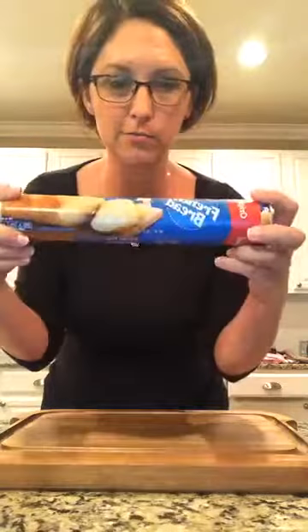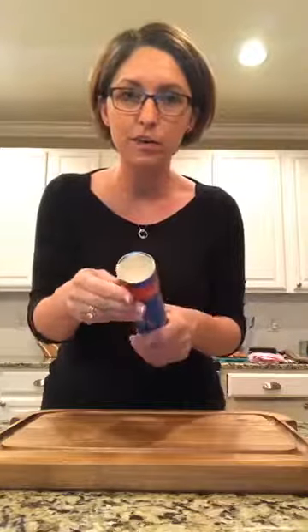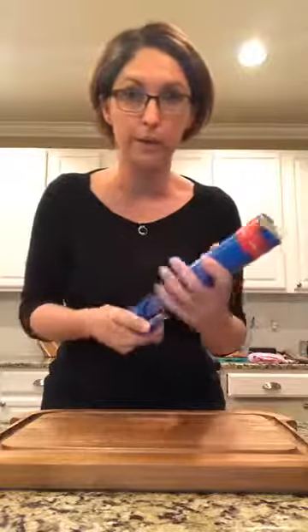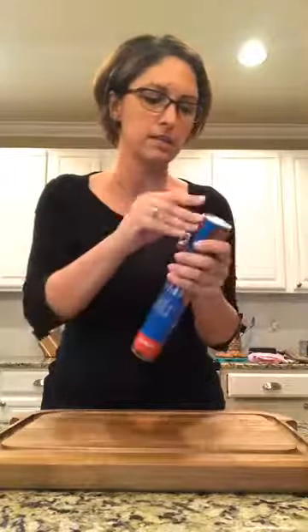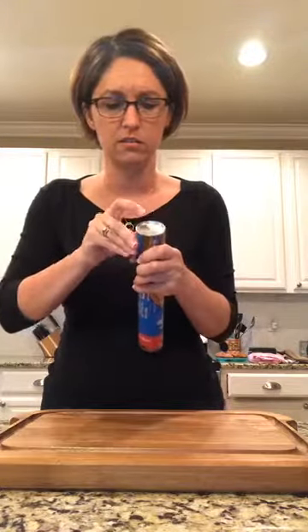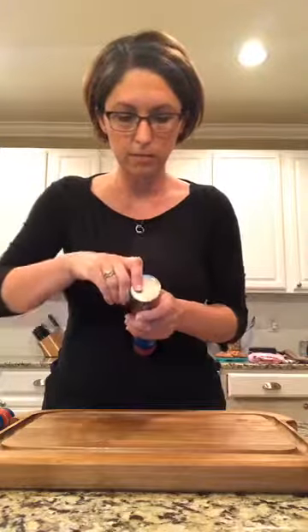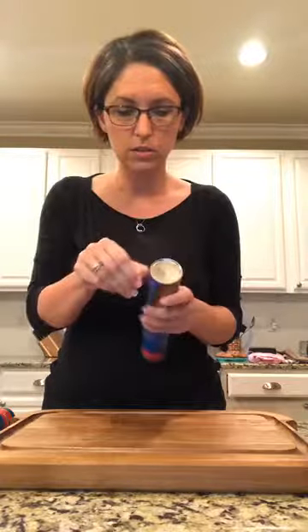So you take French bread — the Pillsbury or whatever French bread rolls. I know I love coconut oil too. Do you drink it in your coffee? Cause I drink it in my coffee and it's super yum. I got to find the opening. This is like the worst part of these things, finding the opening. There we go. I probably should have done that before I hopped on, huh? I may have to get a kid to come open this. Let's try this one — this one opens. So you take your two rolls of French bread.